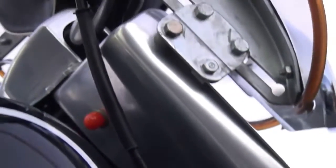Get in here a little bit, maybe. It's kind of hard to get through everything. That's the inside of the closed chain guard. I've seen them on dual glides. I've never seen another generator shovel head with that. Not ever.